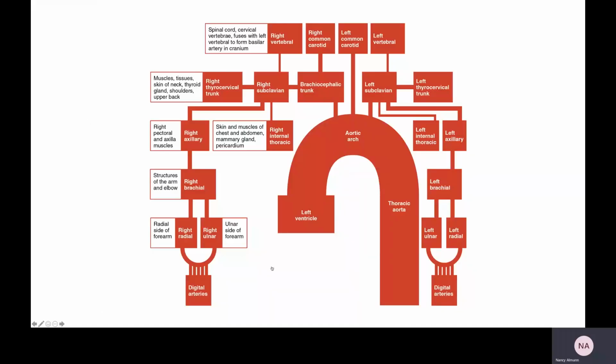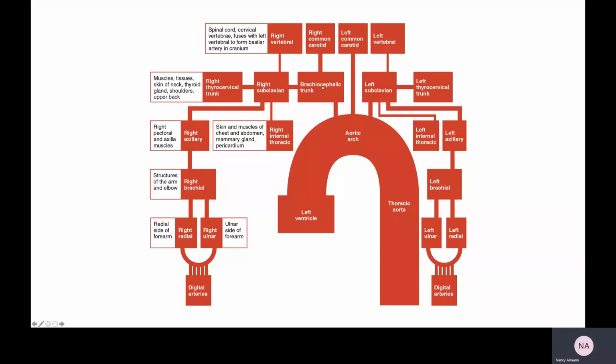So if you want to figure out what's going on with the upper extremity on the left, just take a look at this. This is what you need to know. Left subclavian artery is going to divide or merge into the left axillary artery, which will merge into the left brachial artery. That will divide into the left ulnar and left radial arteries. You have palmar arches here, which are not named, and they will give rise to the digital arteries. So it is not as panic-inducing as you might think.